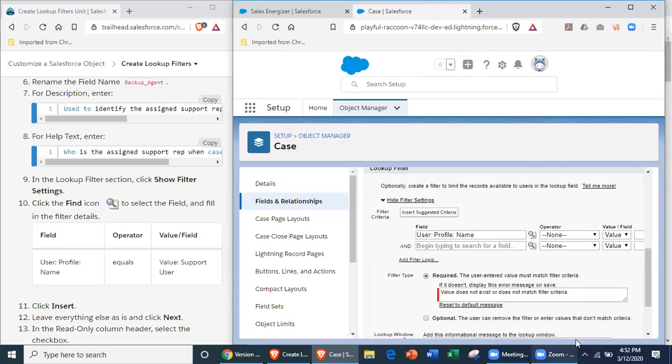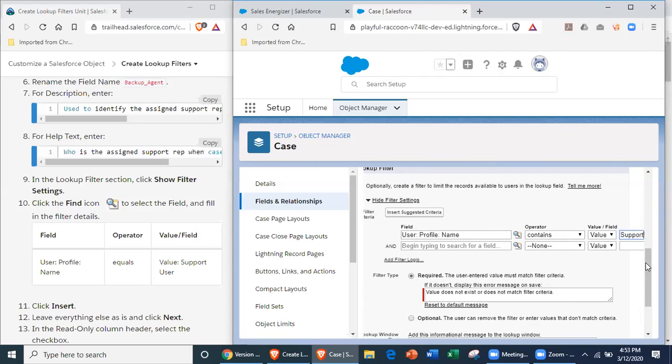Then I've got an operator. It says I want it to equal, and I can choose either equal another field, or like a backup agent can only be somebody that reports to this person and blah, blah, blah. You could do that. You could dig the fields again too. But in this case, I'm not even going to use equals because I'm just going to use the word support.